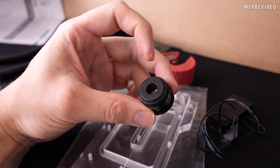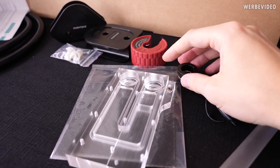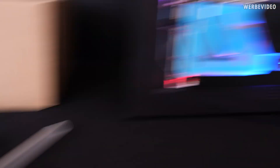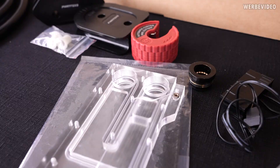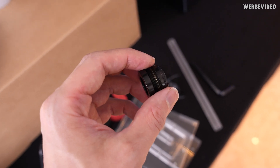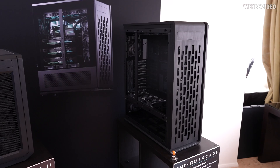There's a hexagon part on the back where you can release the fitting if you want to. That also means you're always tied to these connectors — you cannot use a normal G14 fitting with these Phanteks blocks or other parts. If you want to change the position of the fitting in the reservoir, you can move it to the front, but you're always tied to this specific system. They confirmed they're also working on an adapter from this thread to G14, so in the end you will be able to use different types of fittings, and they're also working on angled connectors with the same type of fitting.